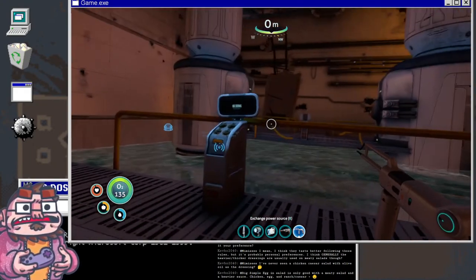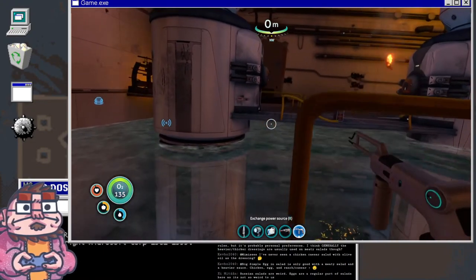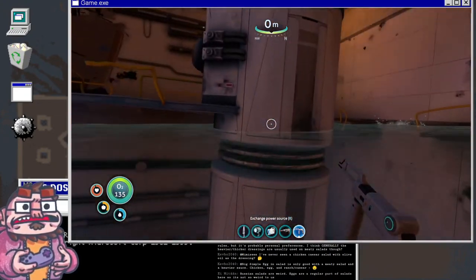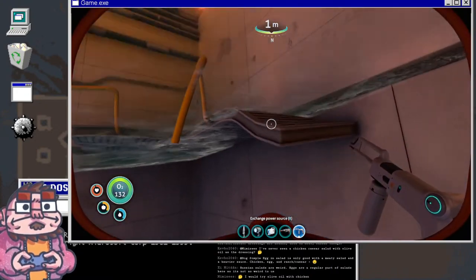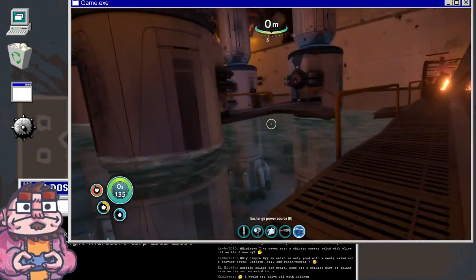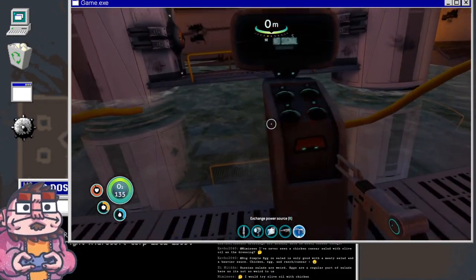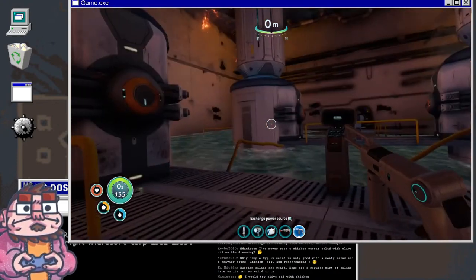Extinction event avoided. Drive core breach sealed. Radiation levels decreasing. I want to see if there's something in that other thing. No. Nothing. Okay.